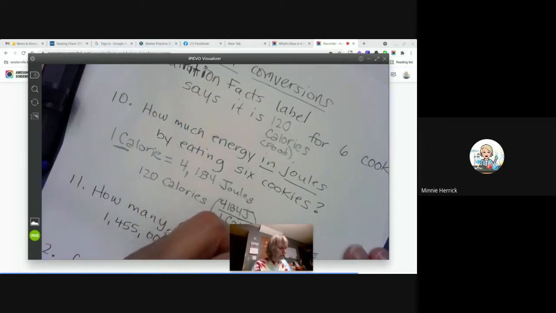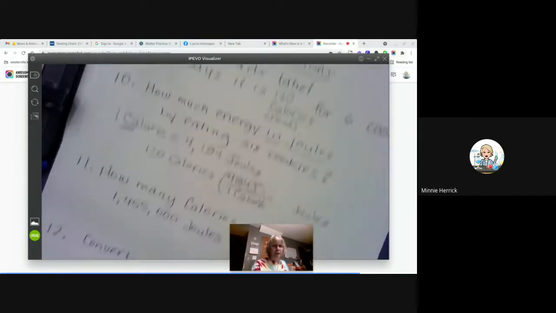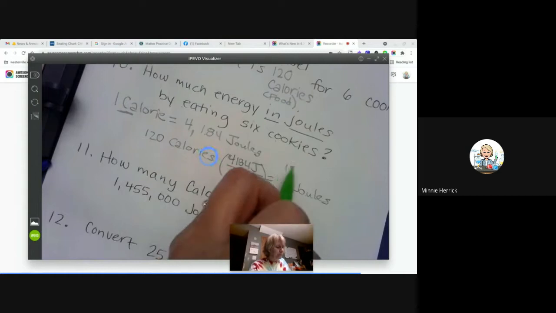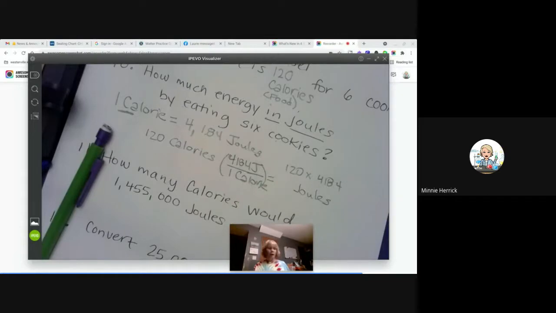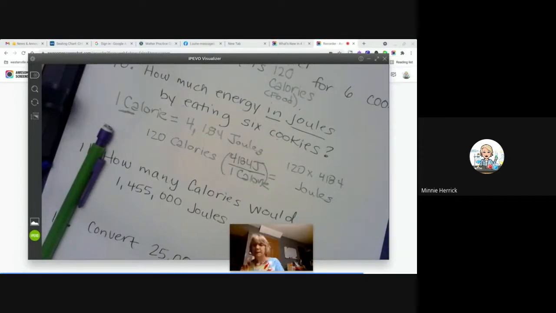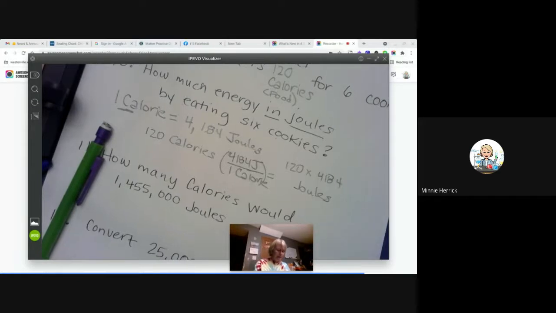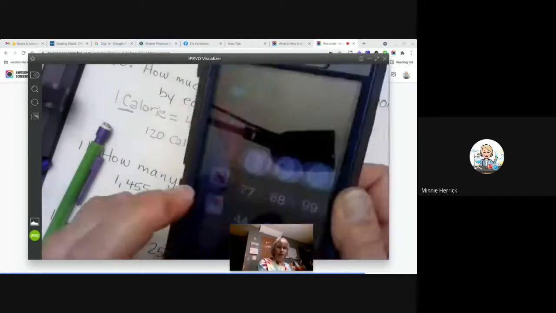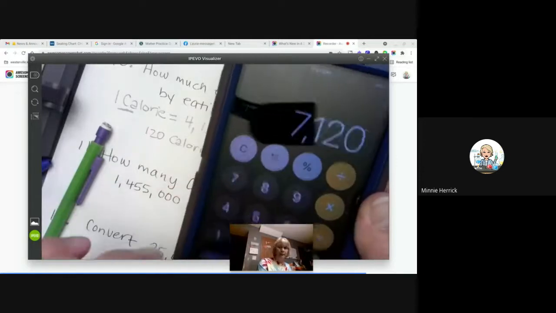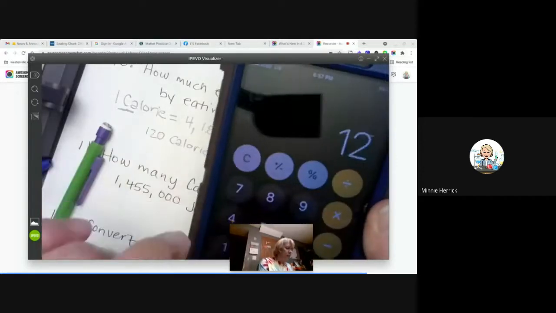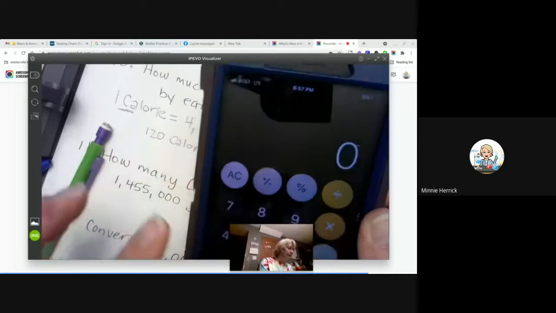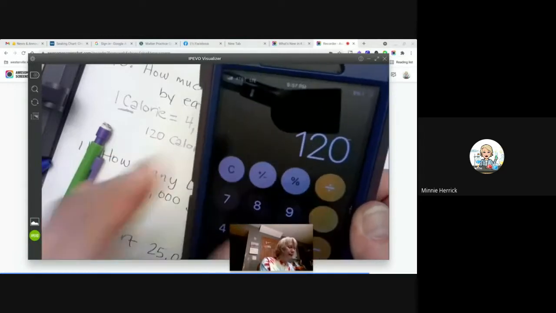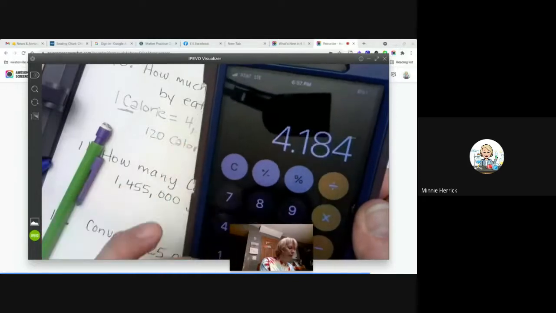So literally for every food calorie, 120, we're going to make it a big, big number in joules. We're literally going to just take 120 and times it by the 4,184, and that's going to be a big number. You see here, I've got my phone nearby, get that calculated, okay? And we've got it here with the calculator. So we have 120, excuse me, let's clear this. 120 times 4.184, and it's actually 4,000.